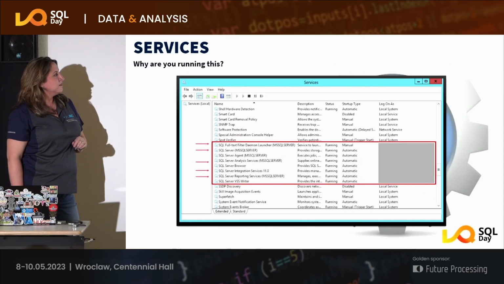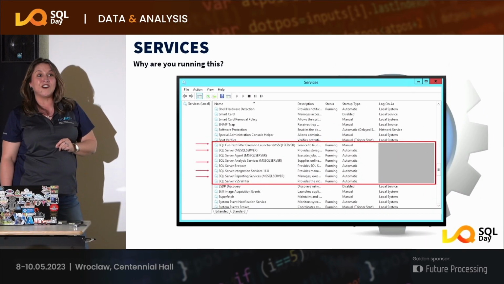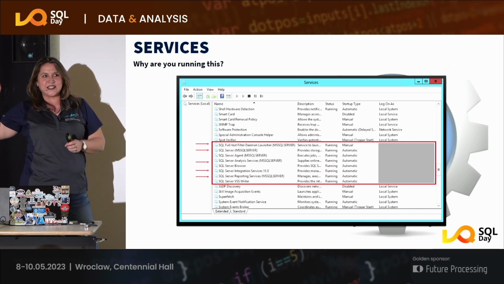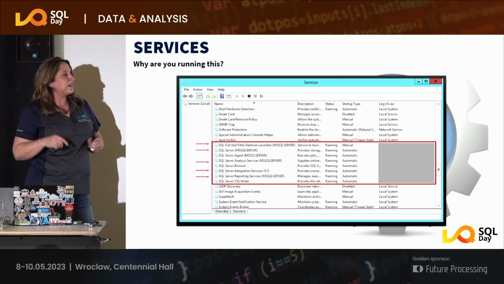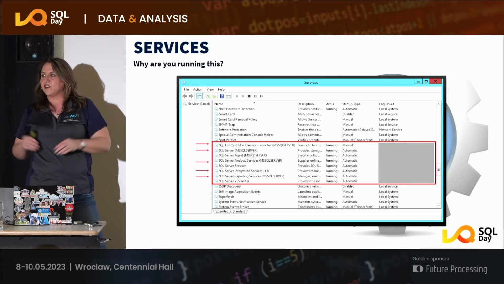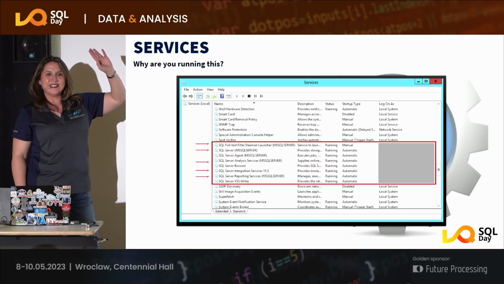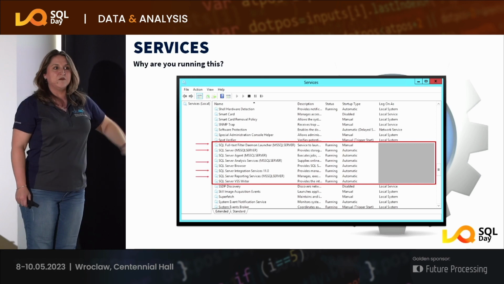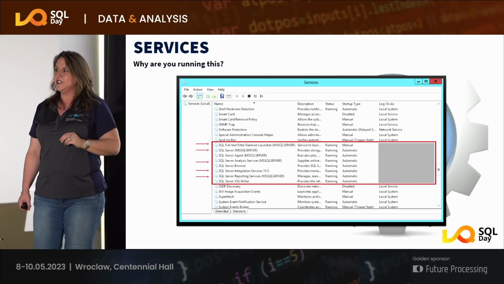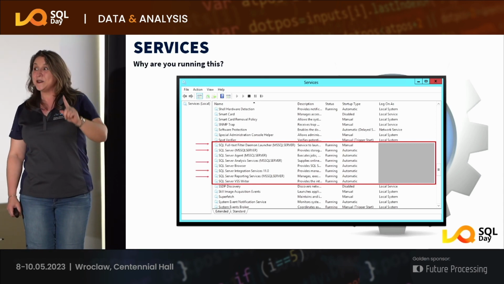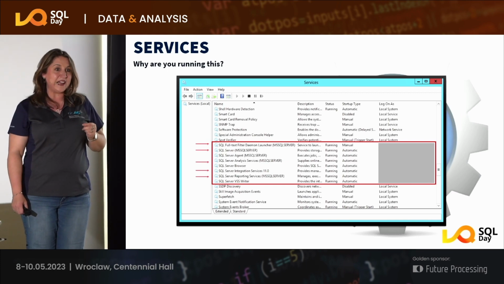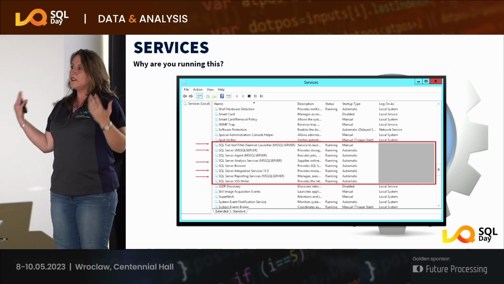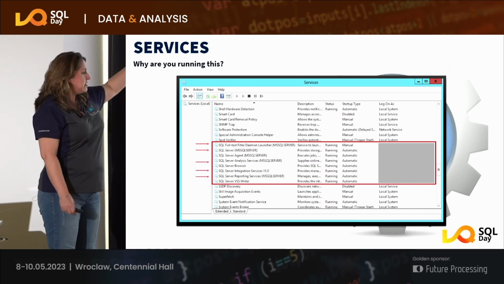So next thing, how many of you have had an install in which somebody used the GUI and they did next, next, next, next, next, checkbox, checkbox, checkbox, and they installed all things SQL Server? How many of you actually went back to your box and reviewed the services, made sure you're still using all the services that have been installed? SSIS could still be running and nobody's using it, right? So anytime you go to a box fresh, or maybe you're checking it quarterly or you haven't looked at these settings in a while, check and see what's been installed.